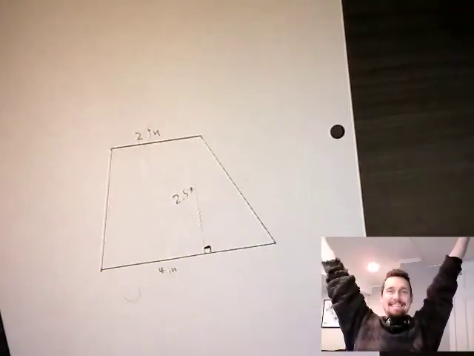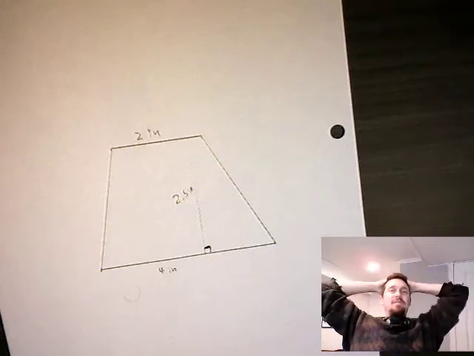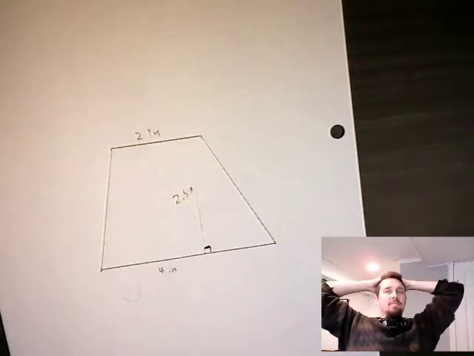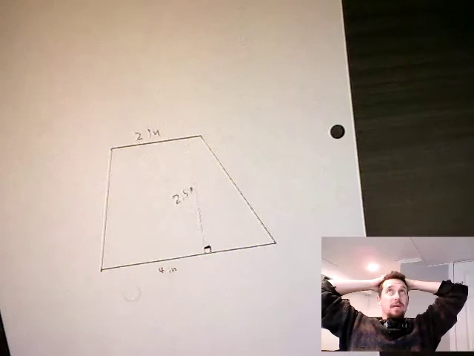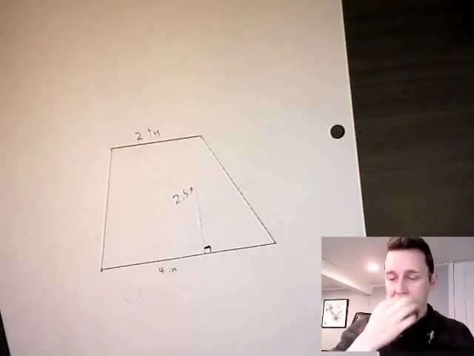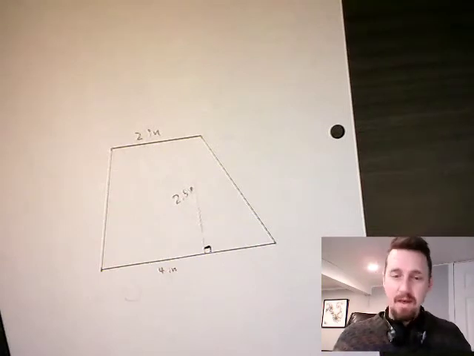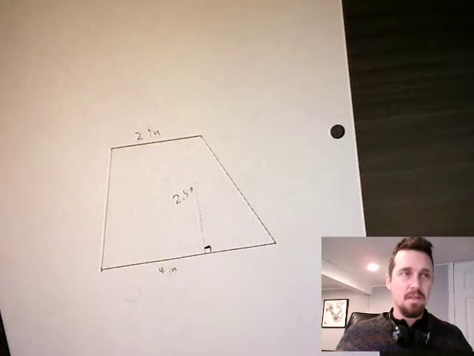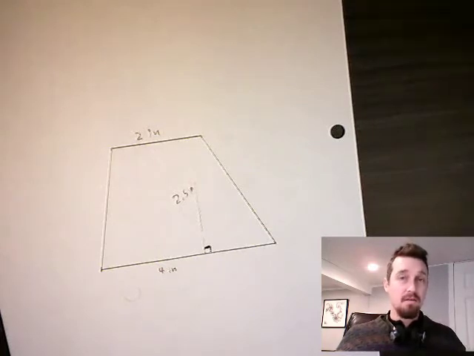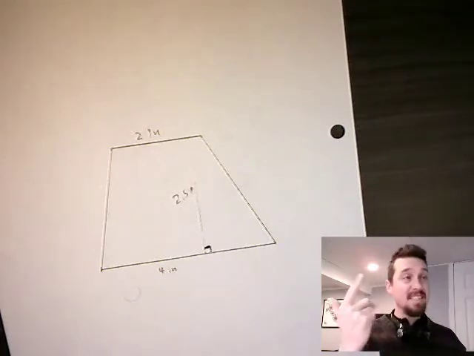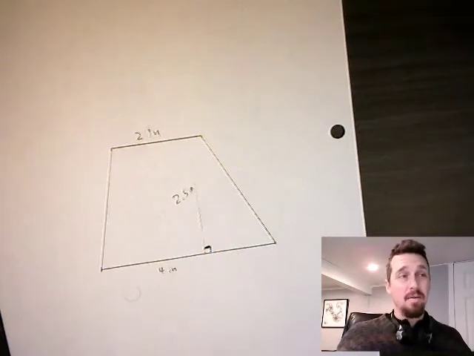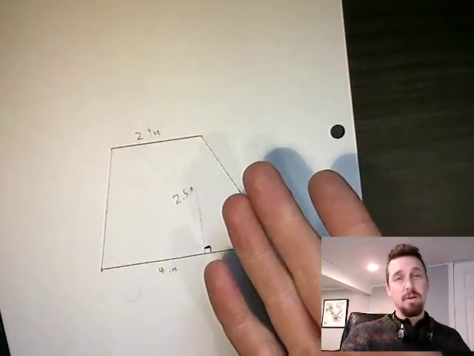In the last lesson, you found the area of parallelograms and rectangles and triangles. And those are great shapes to know the areas of. And we're going to use those because in this lesson we're going to learn the areas of trapezoids, kites, and rhombuses. And we're going to start with this lovely trapezoid here.